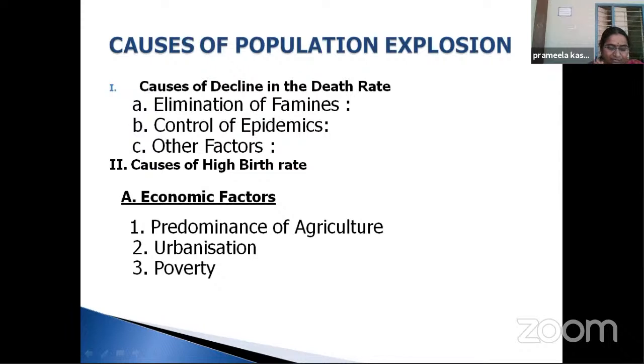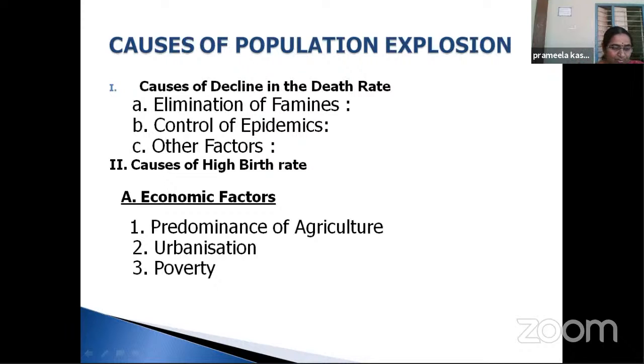So he gave first priority to population counting. In his famous book, An Essay on the Principle of Population, in 1798, Malthus's theory explains the relationship between the food supply and population. According to Malthus, there is a relationship between population growth and the food supply of the economy. He states that population increases in a geometrical process, and if it is not checked, automatically it may be doubled within 25 years.